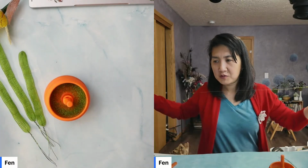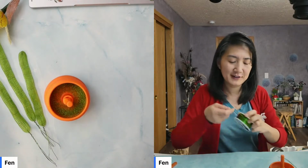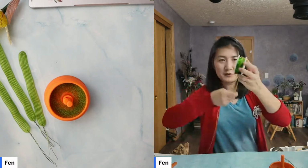Angela says, I finally made a poinsettia after several years now of French beading. It was my goal. Yeah. Well, you're doing it.